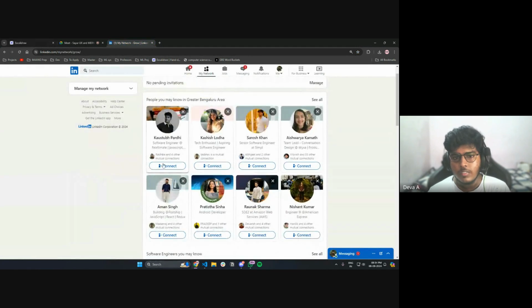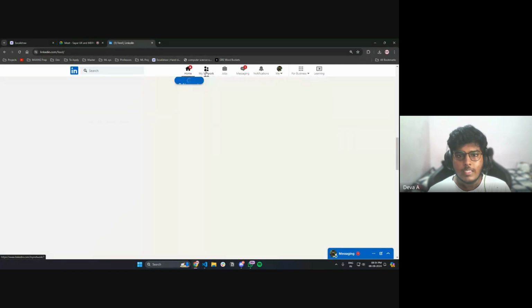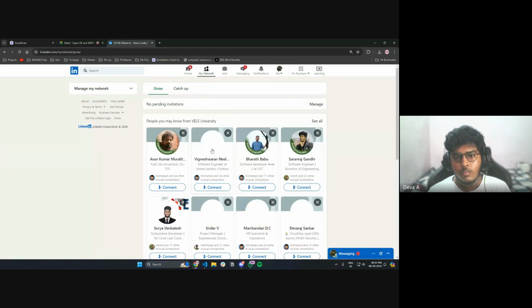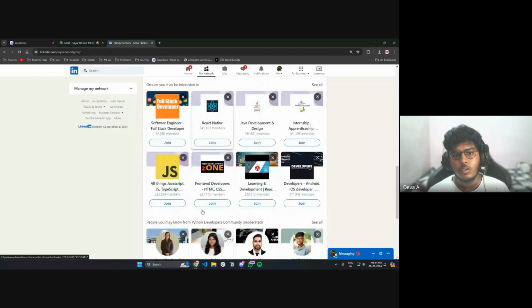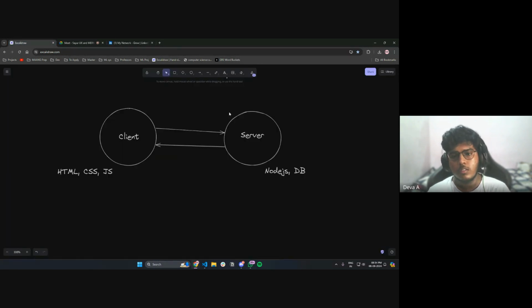The server will give the data only. It will not give this beauty and all. It will give the data, but your client will construct the HTML and CSS and show something like this, based on the code which you have written in the front end. So that is how those things work. The server part we will cover in upcoming classes. Right now we are just constructing a building and adding some CSS to it. That's it. These are the two things we are going to see, and we are going to cover the basic things in HTML and CSS, not the entire thing.